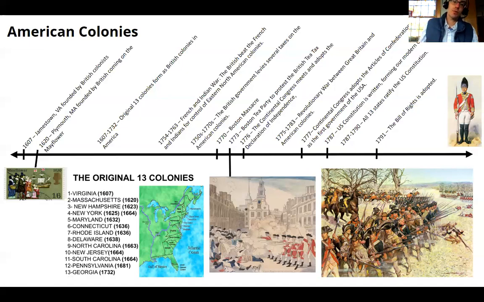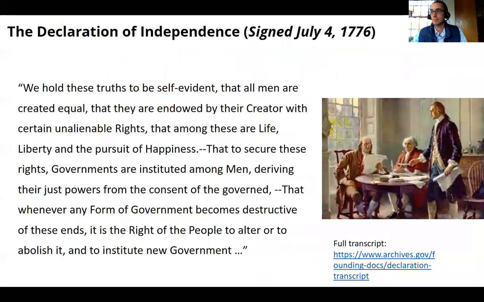Within that historical context, you have today's modern government being created. I think to understand our modern government, you have to understand the people who made that government and the time they were living in and the decisions that they made. Okay. So in 1776, they signed the Declaration of Independence. Could somebody read this paragraph for us?